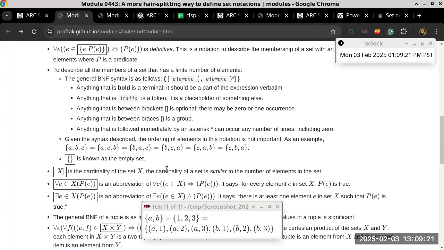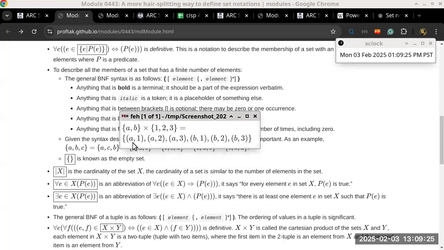So it depends on which part of the ordering. Let me go back here. If you're talking about within the parentheses, the ordering is important. But if you're talking about between the parenthesized elements, or the elements within the set, then the answer is no, the order does not matter. In other words, in this particular list here, I could have said A3, B1, A1, B2 in that order. It wouldn't change the meaning of the containment or the membership of the set.